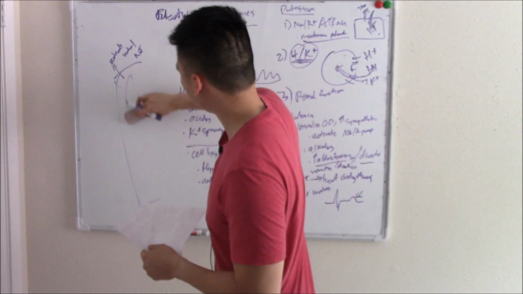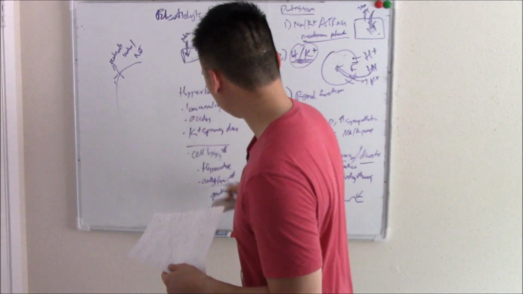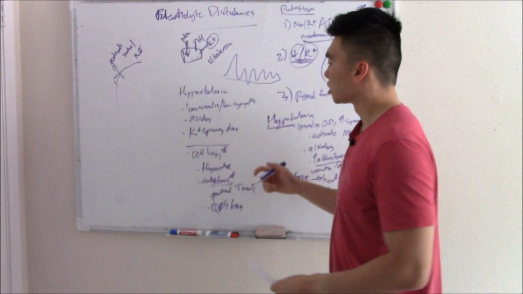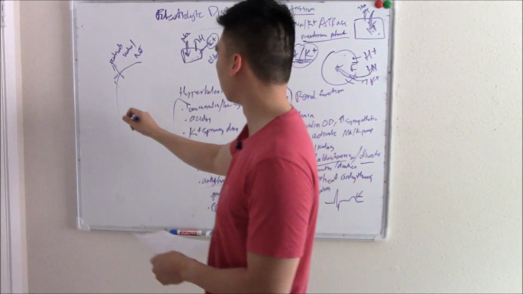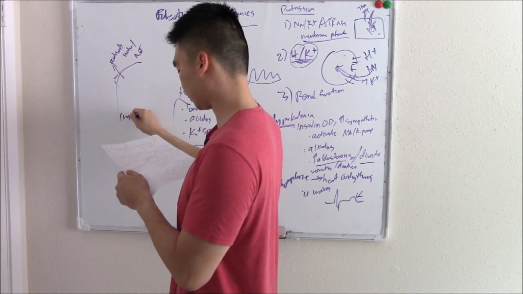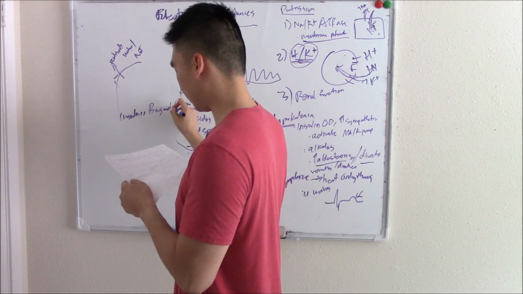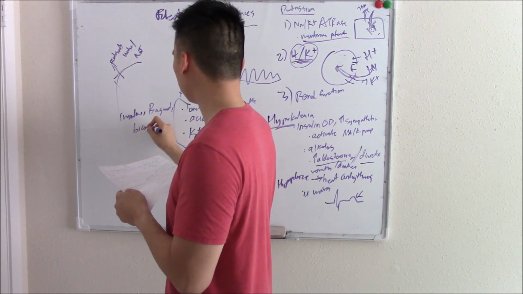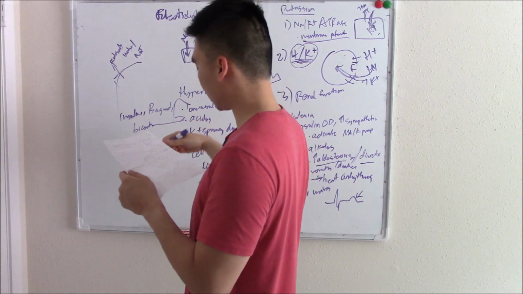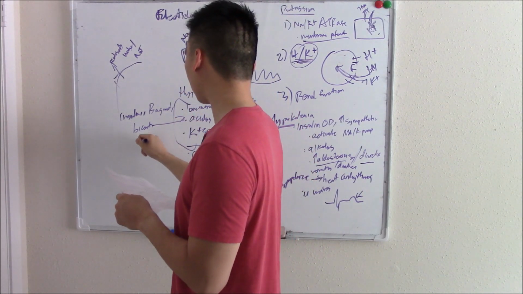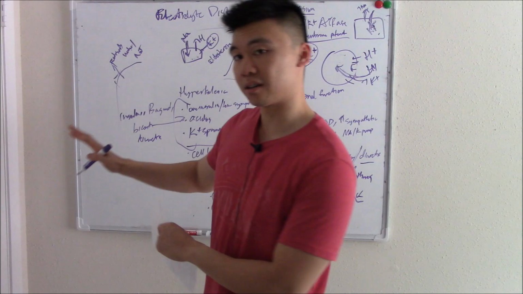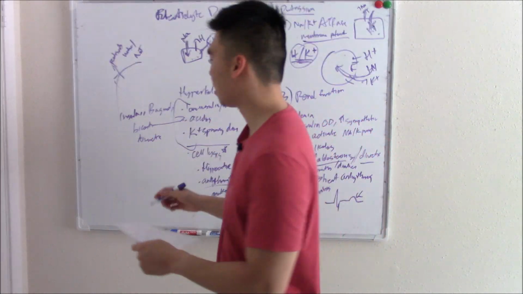Well, you're going to want to take in some of that potassium. So we can mess with these things. We can give insulin. We can give beta agonists like albuterol. We can give bicarb to work on this acidosis. I mean, we can give all this stuff. We can give diuretics, not K-sparing diuretics, just normal diuretics, to pee out that potassium.